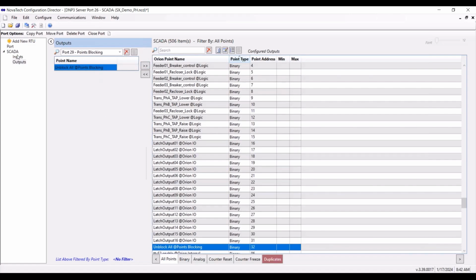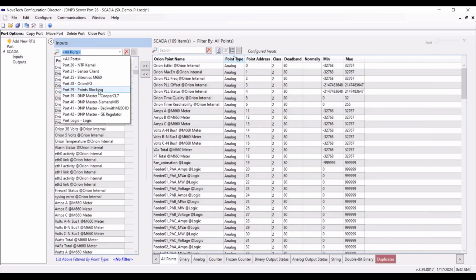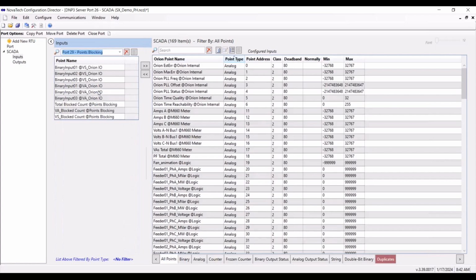And the points that I mentioned earlier that did already exist, just again, a review for people, you can see the different set of points that we create in points blocking, but you can send the total amount of blocked points to SCADA, so that's the point that you would use. All right, so I'm going to send this config down and do a quick demo.